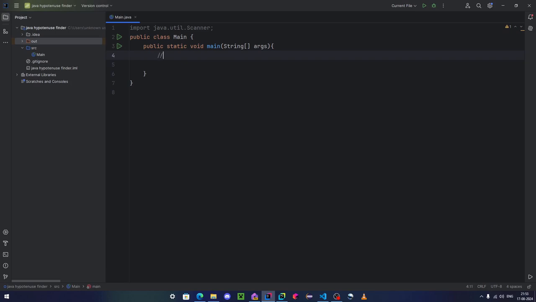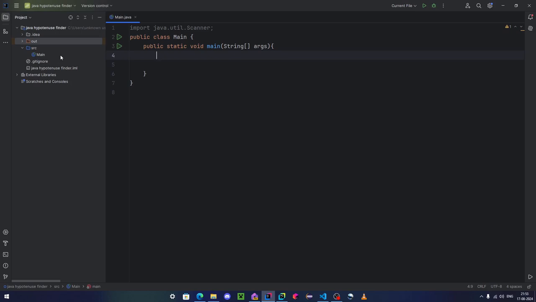So what you need to do is this, instantiating. And I think this might be wrong, but don't worry, you don't need to care about the comments. Okay, we need to care about the code. You know what, I'm just going to remove this. Okay, so here we are going to first instantiate the scanner.